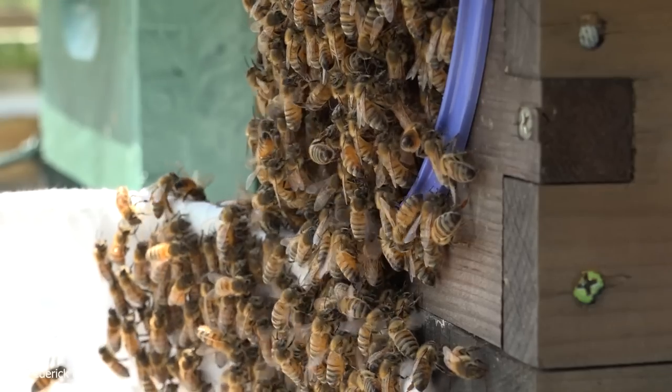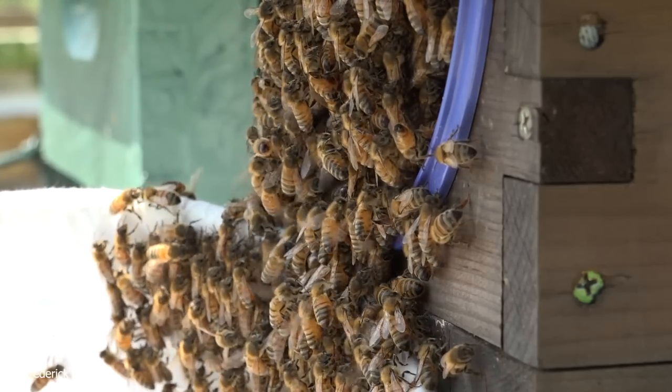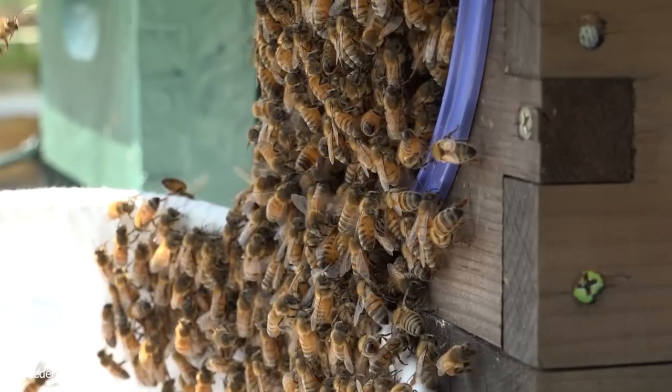Watching things go right. I tried to install a queen in a hive last year in a nucleus hive, and she just kept coming out and refused to stay.